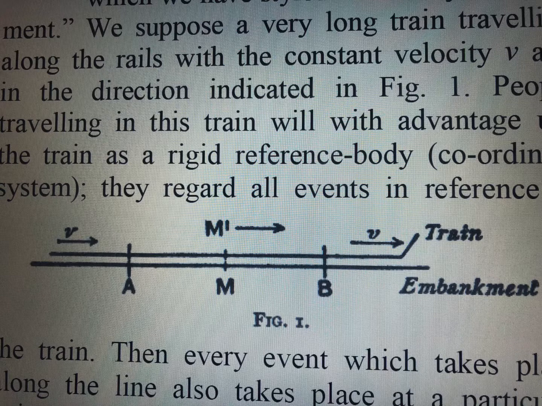We thus arrive at the important result. Events which are simultaneous with reference to the embankment are not simultaneous with respect to the train, and vice versa. Relativity of simultaneity. Every reference body, coordinate system, has its own particular time, unless we are told the reference body to which the statement of time refers. There is no meaning in a statement of the time of an event.